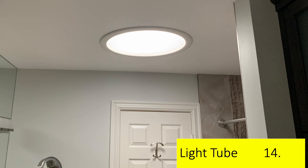I put in light tubes in two of our bathrooms. This is the light tube in what I call our children's bathroom — it's basically a flexible, reflective tube that goes from the ceiling of the bathroom out through the roof. It allows natural light to come in, and in this long, narrow bathroom it gives great light to that end of the bathroom.